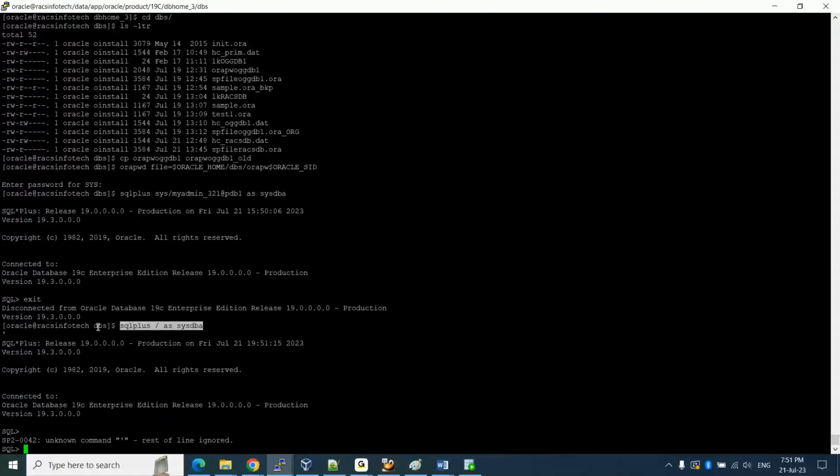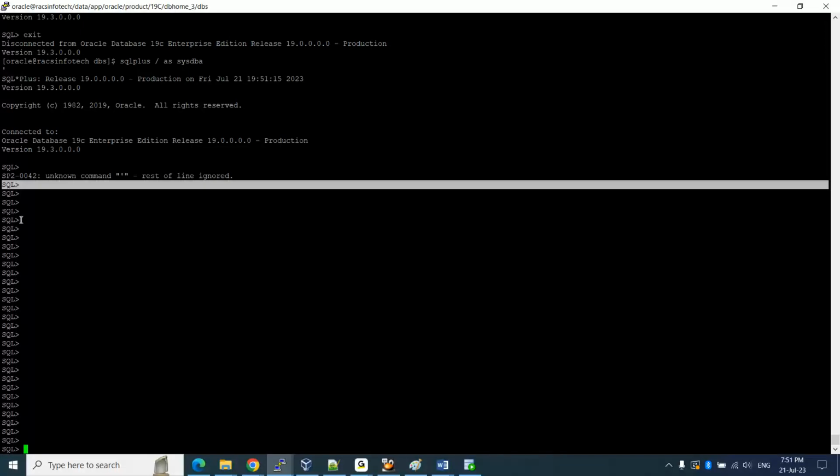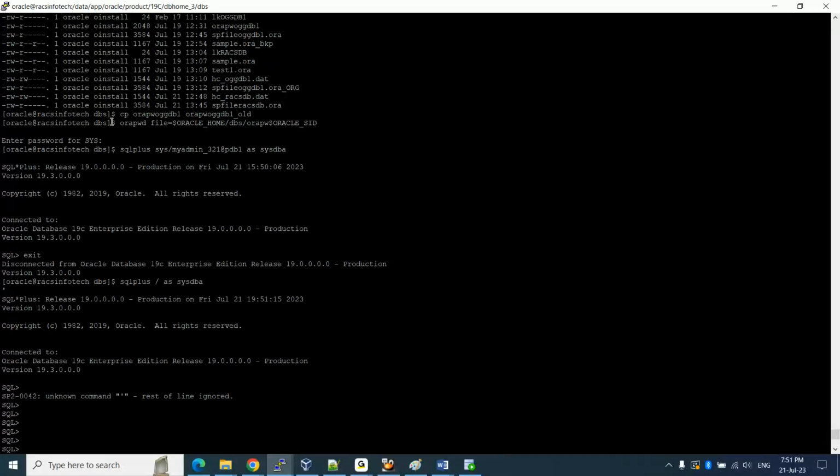From this SQL prompt, we are able to access it, not from the OS level. If the dollar symbol is showing, it means this is an OS-level command, like operating system level. It is not connected to the database. If you use SQL*Plus as sysdba, sys is the admin user for your database. Okay, admin user, sysdba is an admin user privilege. So I connected to my database.